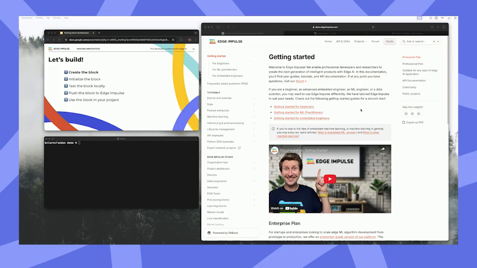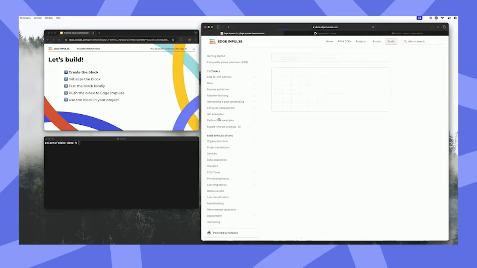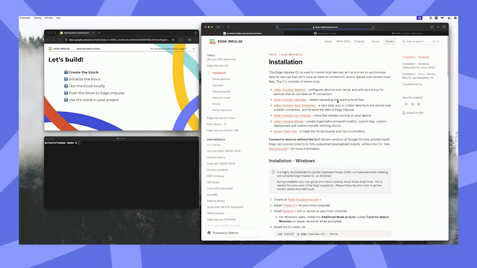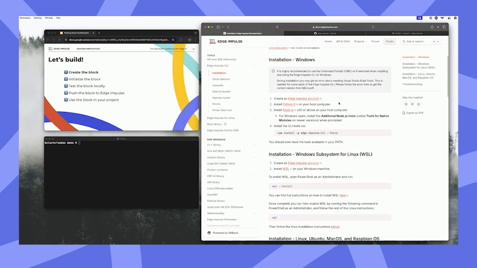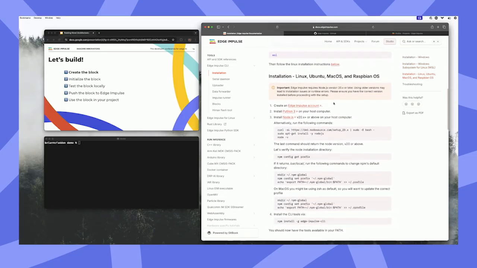I know I've mentioned it a few times, but it is a really great place to go to answer a lot of your more detailed questions. So the first thing I'll point out is I talked about the Edge Impulse CLI. So right here, if you click on the CLI, there's a document for installation. In terms of installation, there's instructions for both Windows machines and Linux machines.